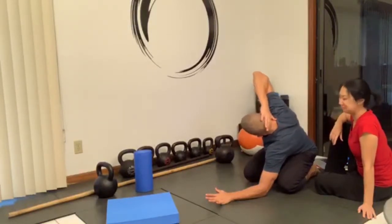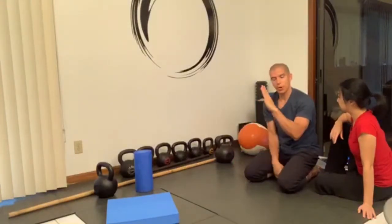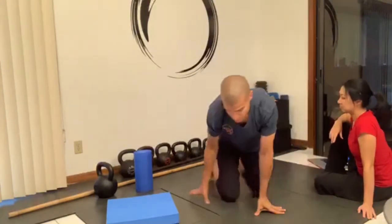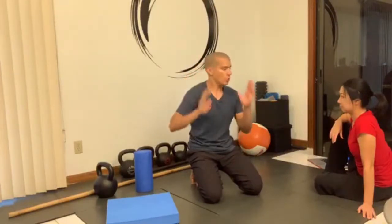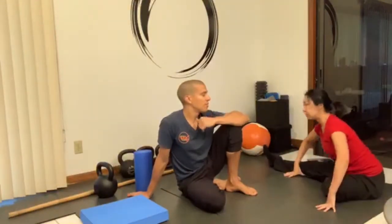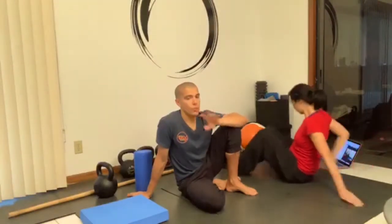You notice I hit kind of my stopping point, I take a breath there, I exhale, and I may or may not get more mobility. You have to hang out in a place where you can breathe. If you force yourself too fast and you can't take a breath, back away — kind of like what we talked about last week. Just hang out, feel where you're at, ease into it. Think of this for all mobility drills: get into the position with intention. Can you thrive there? How do you know? If you can take a deep breath.